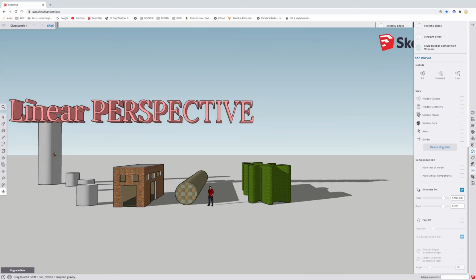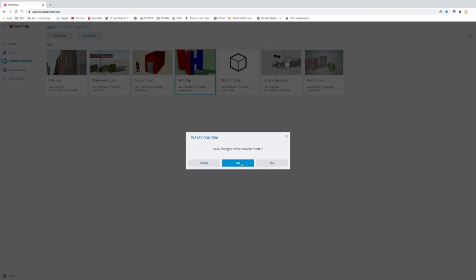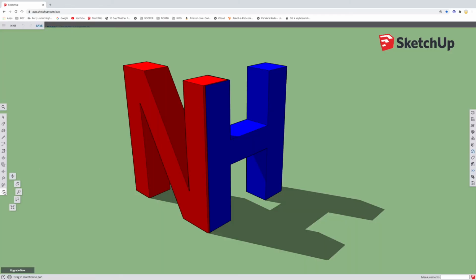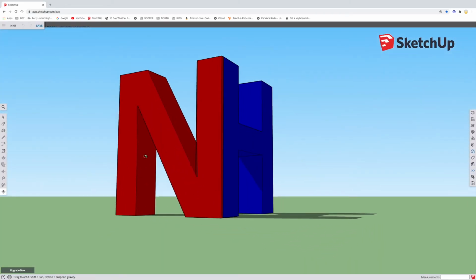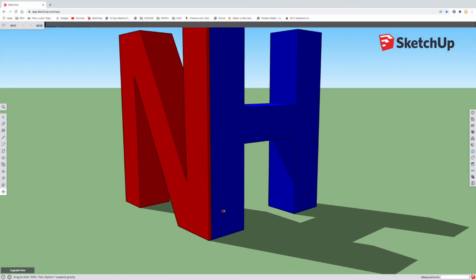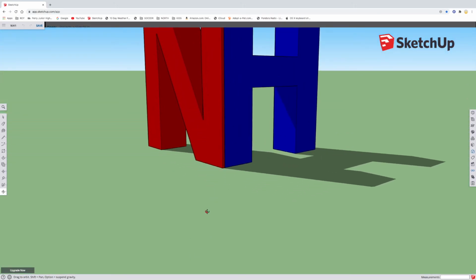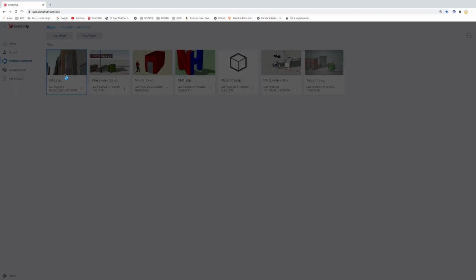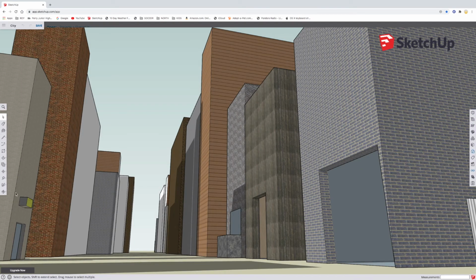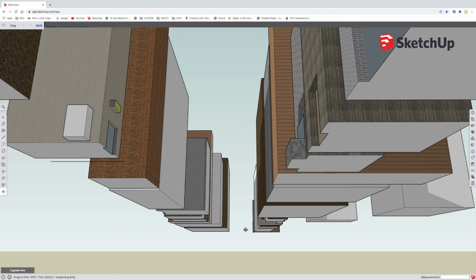Now I'm going to show you just a few other models I was playing around with. I'll orbit around a little bit so you can get a few different views here. You can do everything from close-up objects. These were hand-constructed block letters here. And you can even go as far as doing full cityscapes, which allow you to move in and out there and get a whole selection of different views and different angles.